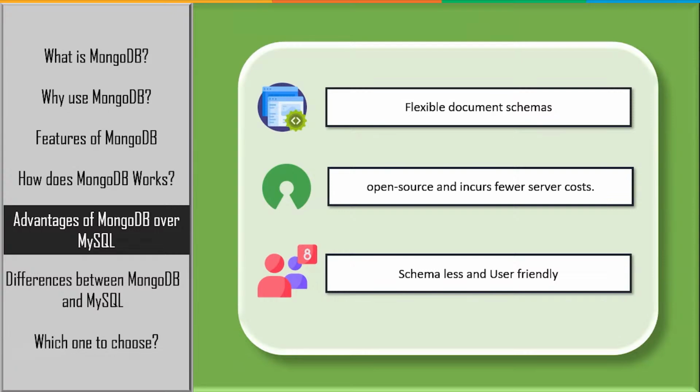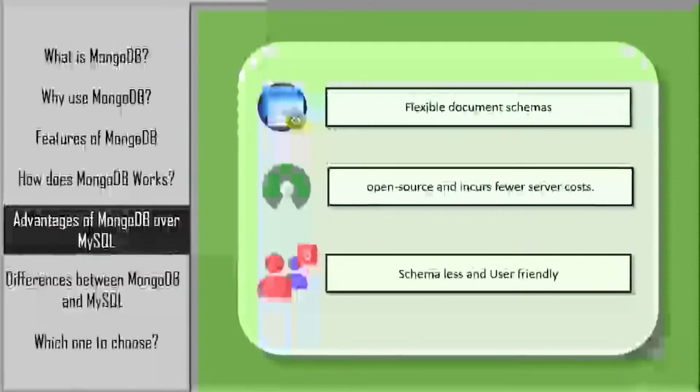And finally, it is schemaless and user-friendly as well. Now, MongoDB has no schema hassles. You can place data into a NoSQL database without requiring a predefined schema. So you can change the data model and formats without disrupting the applications or changing the data structures. And it is also user-friendly, guys. It offers plenty of useful features like capped collection, file storage, indexing, load balancing, replication, server-side JavaScript execution. That makes it a user-friendly database.